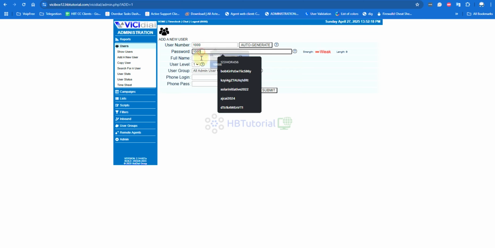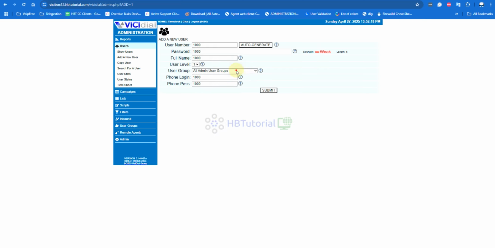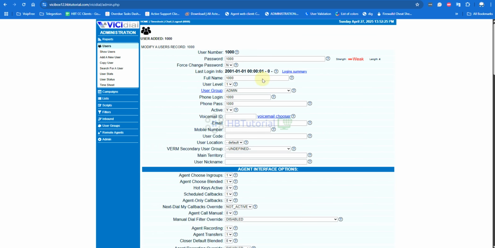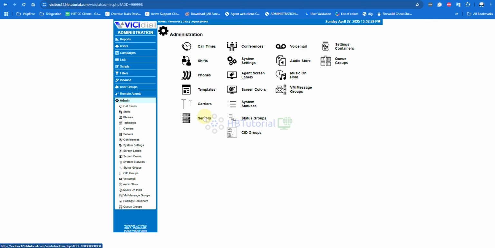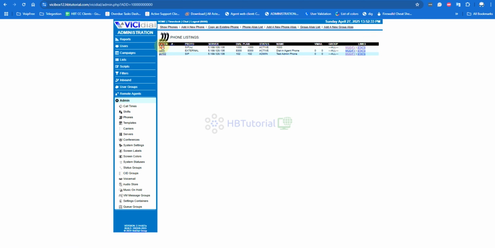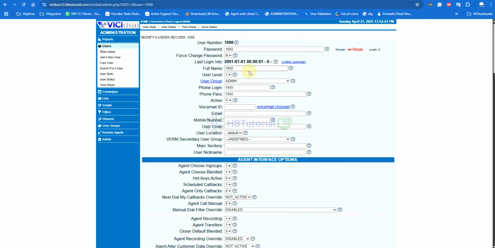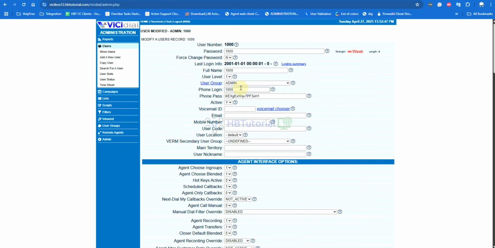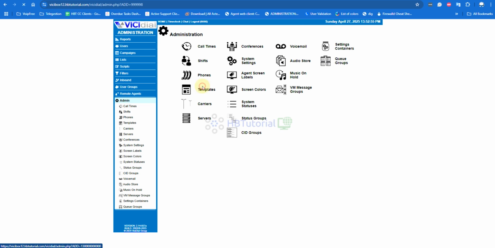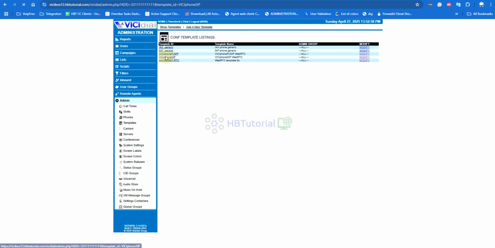Okay, so I'm going to go back to the phone temporarily. I'm going to use an unsecured password, or I need to get this one. Okay, so you need to add here. You need to double check the template for the WebRTC. Yeah, use this one.